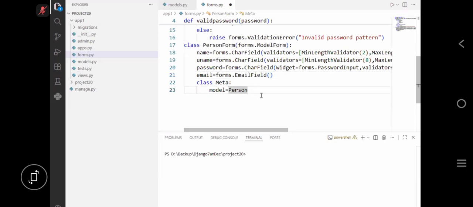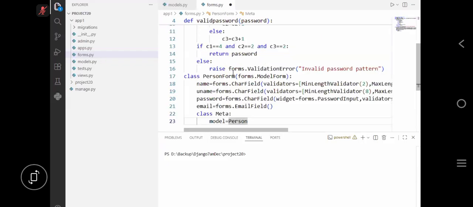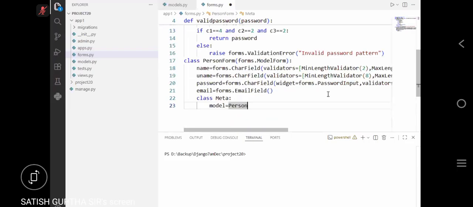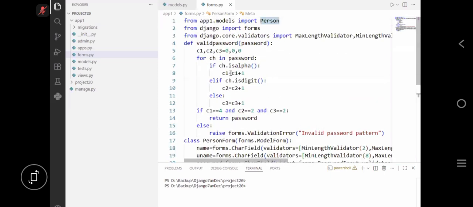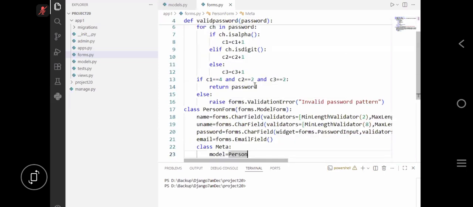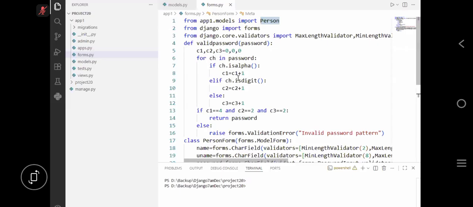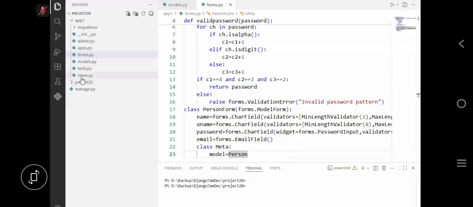If you want, you can include the fields directly by using fields. But what I want is to verify the type and validations. So because of that, you define all the fields individually. So here I don't need to write any clean methods because all these validation methods are called by clean, right? So this is forms.py, and after creating this forms.py, you input the data and save this data within the model.